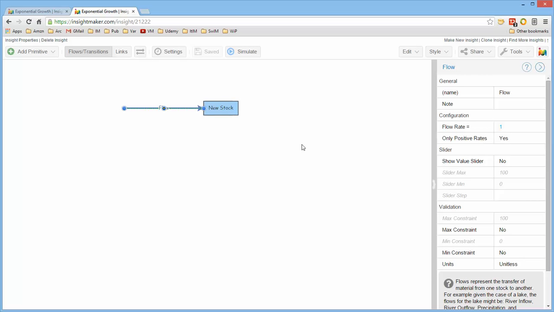Because it's so easy to run a simulation in Insight Maker, my recommendation is every time you add something, test it and make sure it does what you expect it to do at that point. And then when it doesn't work, it's most likely the last thing that you added that there's a problem with.